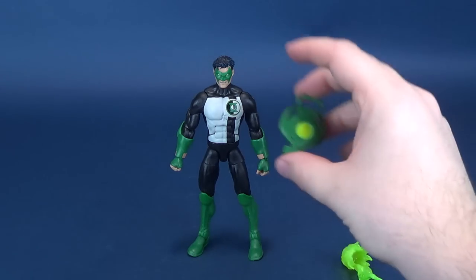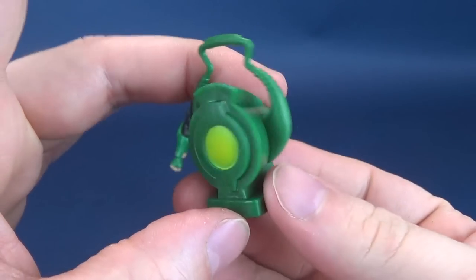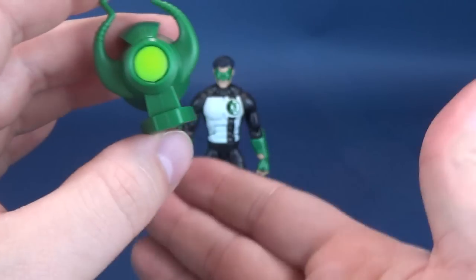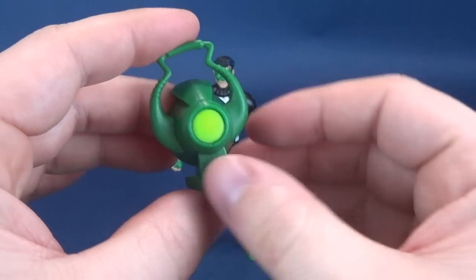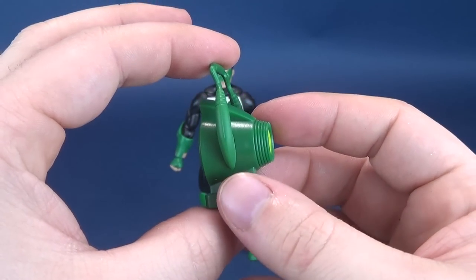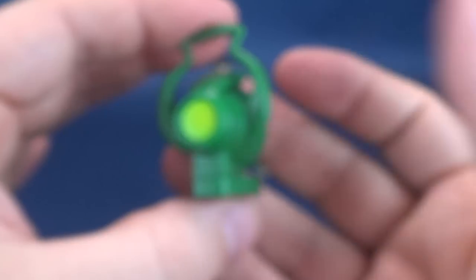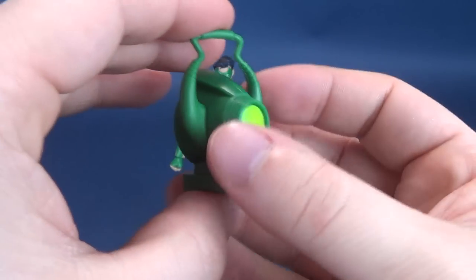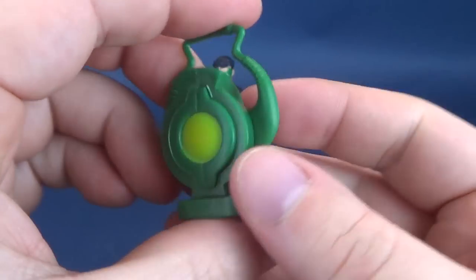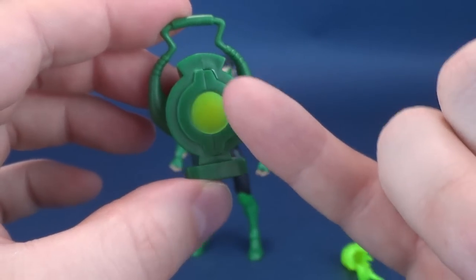Also comes included with an upgraded, new molded lantern. Must say, I do like the design of this quite a bit. It kind of beats the traditional, because certainly collecting the multiverse slash universe slash superheroes, I've collected my fair share of what seem to be all the exact same lanterns. Now, this one is the Rebirth Rayner, so he's going to, of course, get an upgrade on his lantern. It looks like it's cast in all just green plastic with a little bit of yellow airbrushed. It looks like it's slightly airbrushed on the front and on the back. I don't know if it's supposed to have like a green outer ring to it or if it's simply a case that they didn't paint enough of it on there.